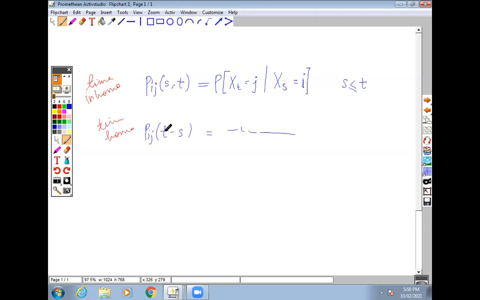So again, we keep s less than or equal to t because sometimes I might just be equal to j. So you never know. And that is why if s is equal to t, then the probability we know is of course going to be 1 always. And that is something that we use as a boundary condition to solve for the differential equations that we encounter once we look for the Kolmogorov equations. So I guess this was it about the Chapman-Kolmogorov equation. And now let's say if we are talking about the transition rates.